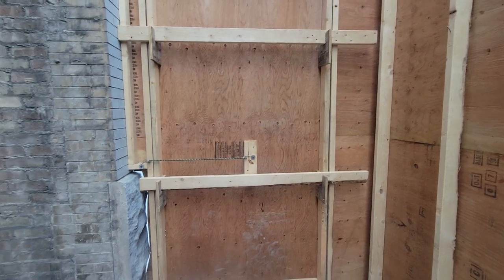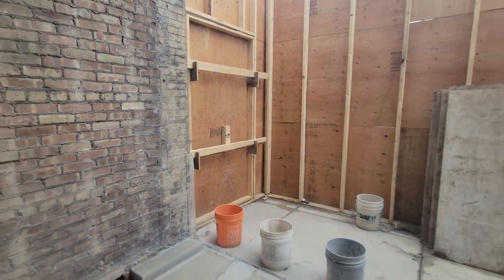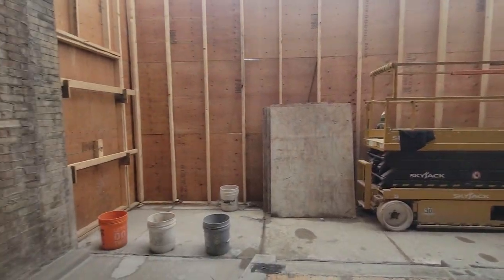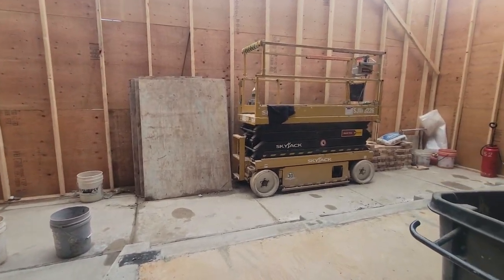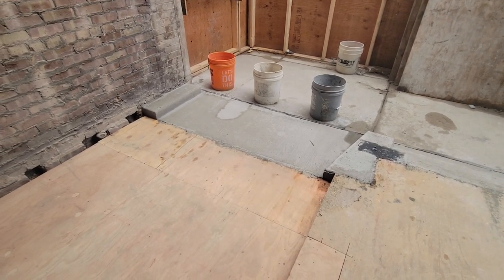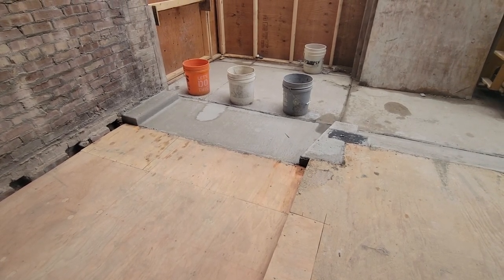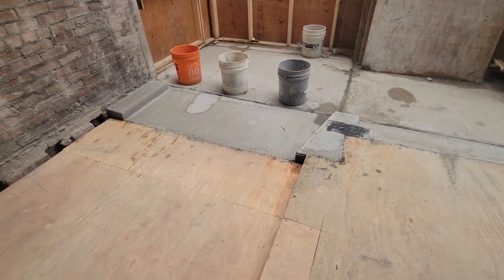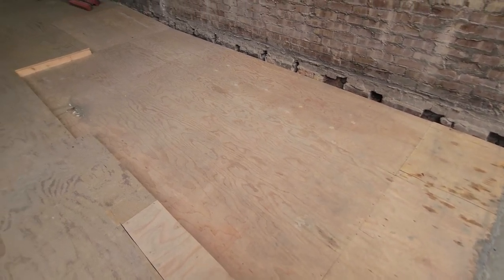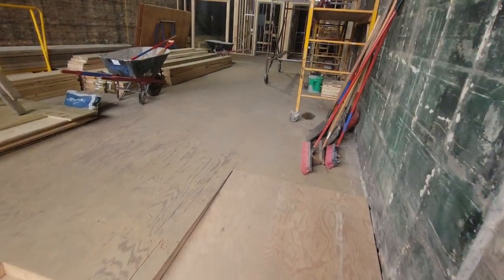We have our temporary entrance here. The facade that used to be on the front of the building is completely gone — one of the first things to be done — and we now have a temporary covering over the front of the building. We've also poured the concrete for our soon-to-be new door. Our door will be on the opposite end of the street side than it was previously. So you will be able to walk in through a nice new door here, go up a short ramp so that we are ADA accessible for everybody, and then walk directly into our new exhibit space.